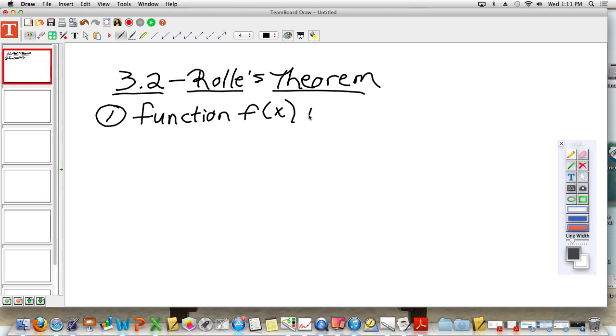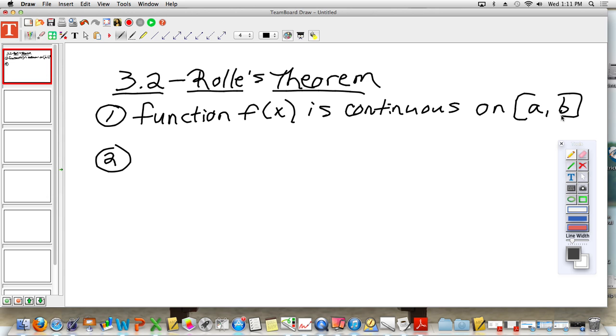f of x is continuous. What does that mean? It doesn't break. It's ongoing. There's no breaks in it. So if you're not ever dividing by 0, you're not taking the even root of a negative number, there's no situations at which the function does not exist. That's what it means by continuous. The second thing that needs to happen, by the way, is that it has to be continuous only over a specific interval.